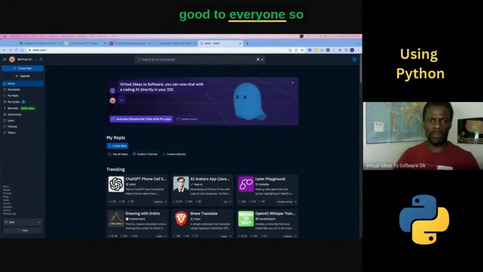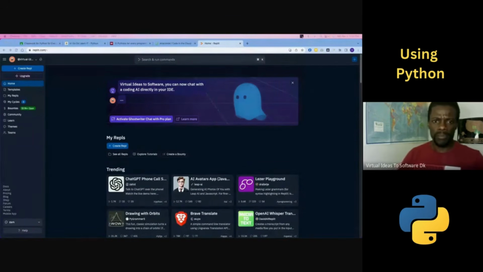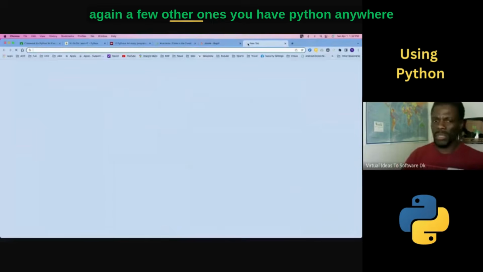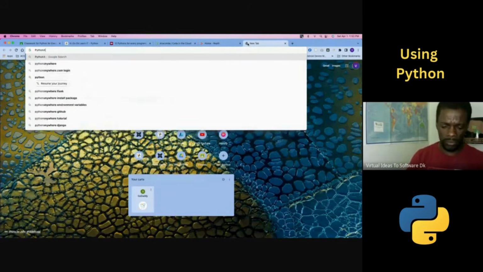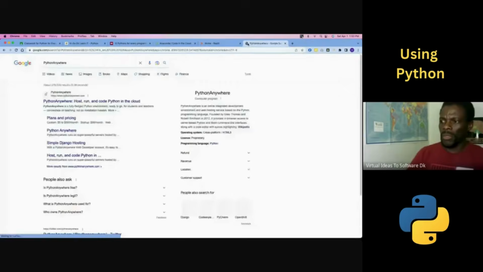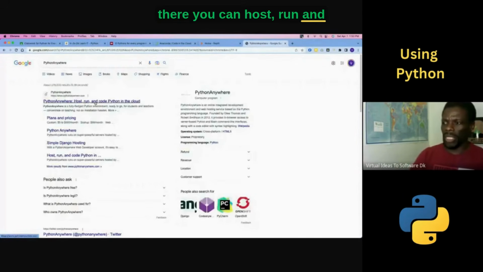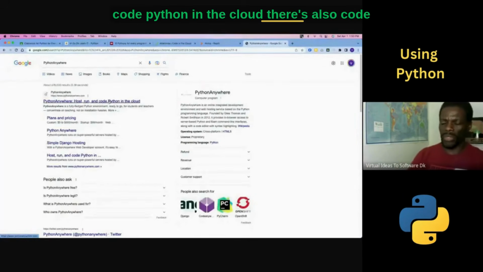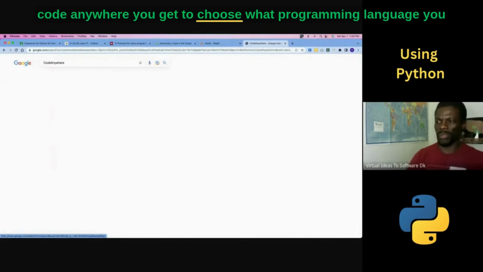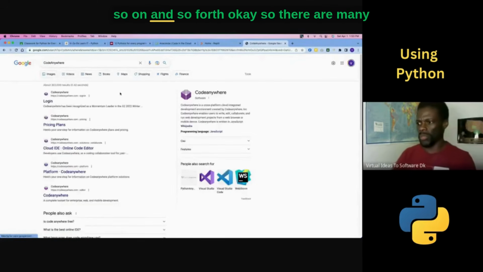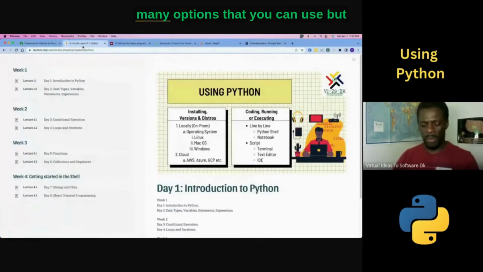Does that sound good to everyone? A few other ones, you have PythonAnywhere. From there, you can host one and code Python in the cloud. There's also Codeanywhere. With Codeanywhere, you get to choose what programming language you want to use and so on and so forth. So there are many options that you can use.